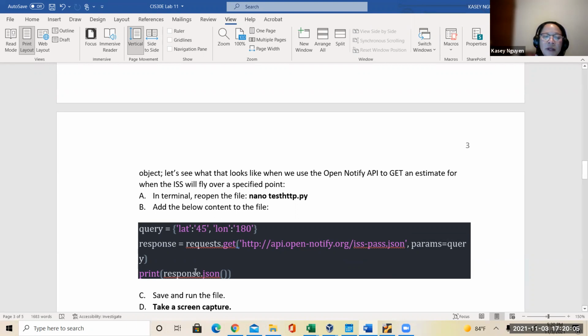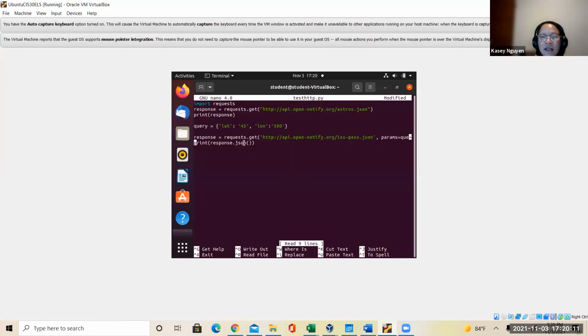And we want to print our response as JSON. That's why it's a little bit different than the last one. As we created the object here, we wanted to be able to use that object and add the attributes to it. So that will be JSON.